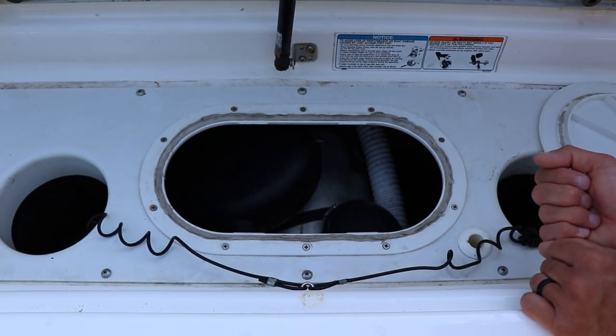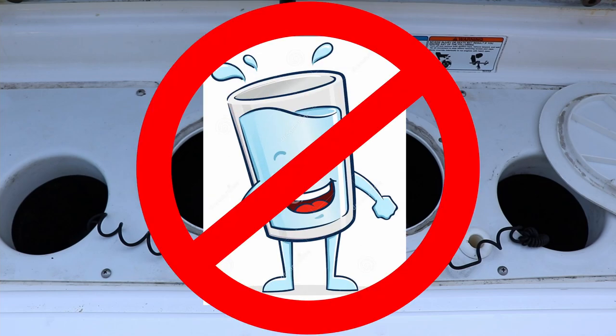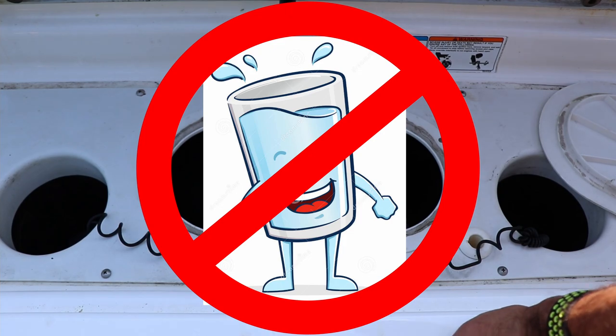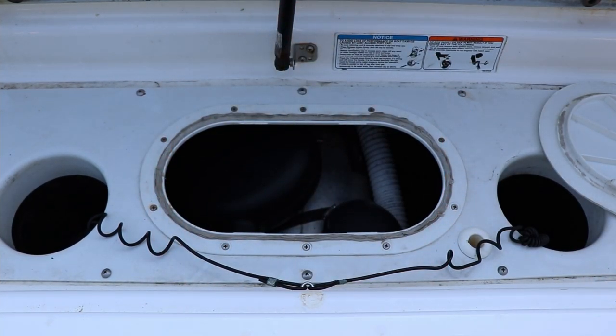You can see my first attempt at fixing this leaky problem here — I replaced the worn rubber gasket with window-ceiling putty. It actually worked quite well, but it started to compress and unfortunately started to leak over time. So the good news is that with this port riser installed, you'll retain all the functionality of having access to the area underneath. It is important that water does not go down here, especially salt water. Salt water will corrode everything that's down here, even though it's stainless steel. You don't want that corrosive water splashing and sitting around. So let's go ahead and put this in.